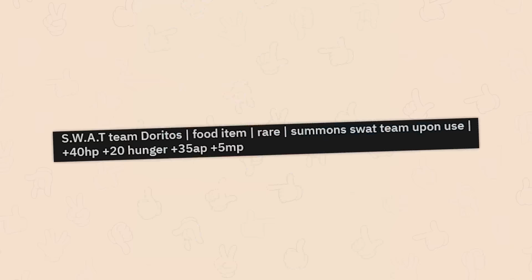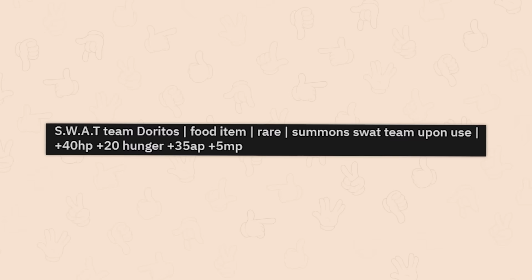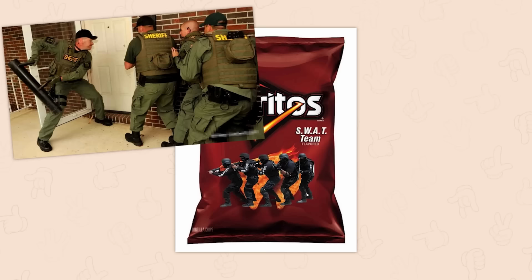SWAT Team Doritos. Food item, rare. Summon SWAT Team upon use. Plus 40 HP, plus 20 hunger, plus 35 AP, plus 5 megapixels. Doritos, the flavors that will blow your door down and risk your occupants' safety.